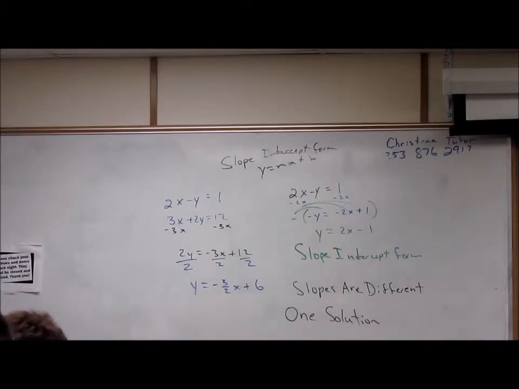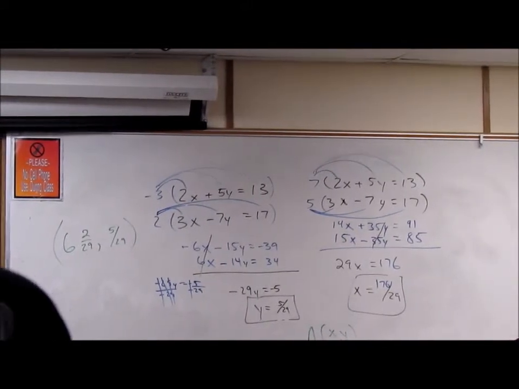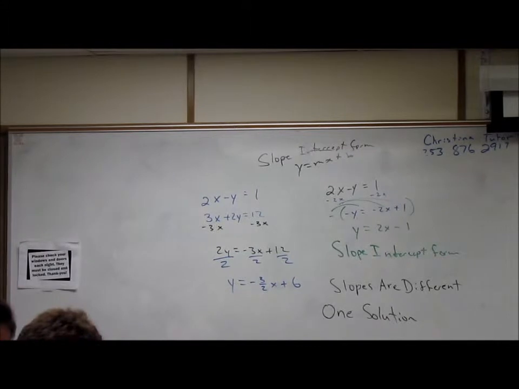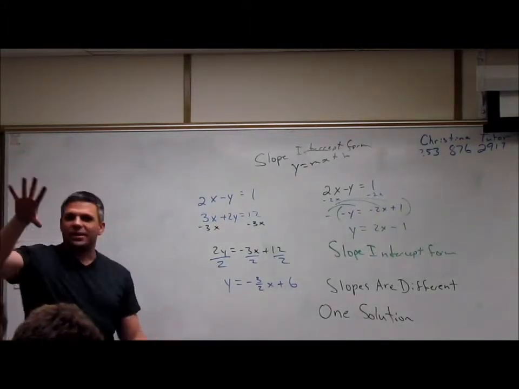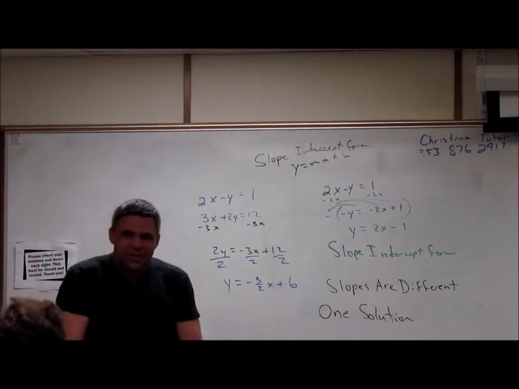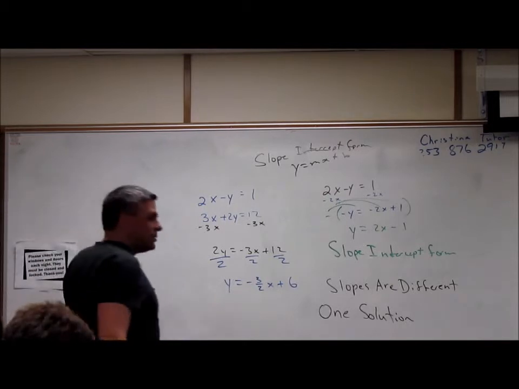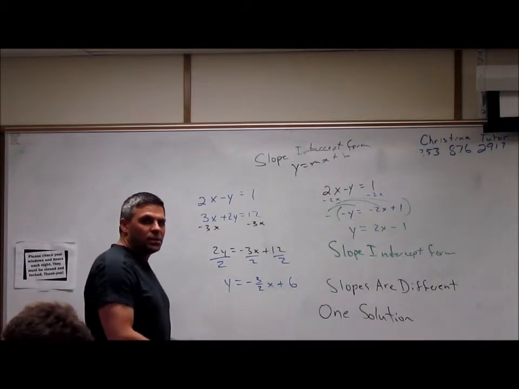Okay? Now let's take a look on the next board. I got a question. Now, I'm trying to figure out, where did you plug in the y equals 2x minus y? You didn't, right? We solved in slope-intercept form. I didn't plug anything in yet. You told me to do one step at a time. So I'm doing one step. This is it. That's the first step.